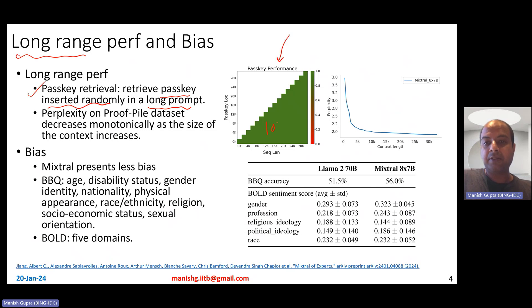As you observe here in this picture, Mixtral does 100%, it's super green, so it does 100% accuracy in terms of retrieval of passkey, independent of the sequence length and the location of the passkey in the entire sequence. So they've tested it across sequence lengths of up to 32K, and the location of the passkey could be anywhere. It gives you 100% performance.